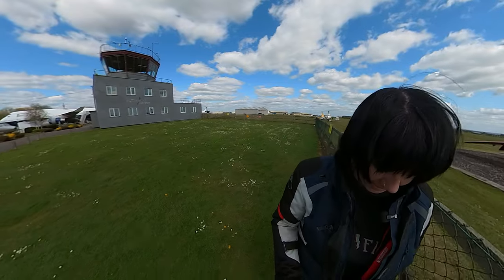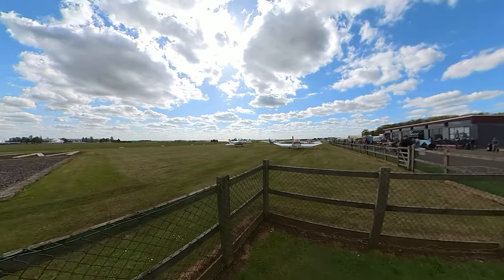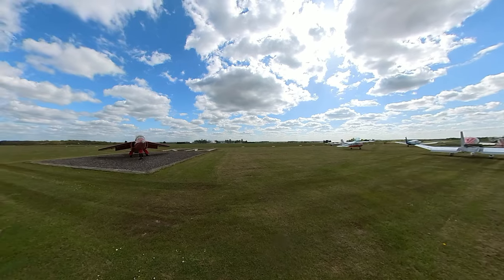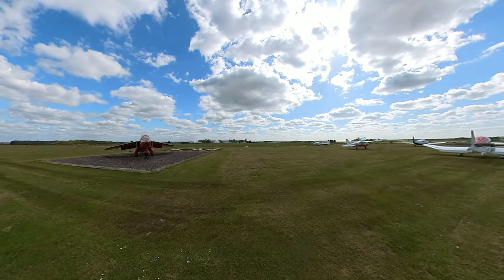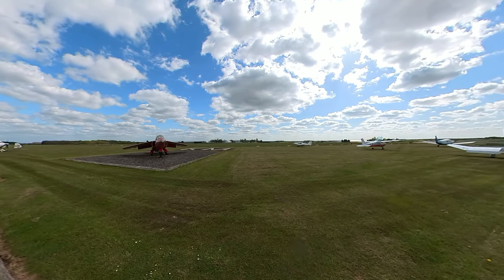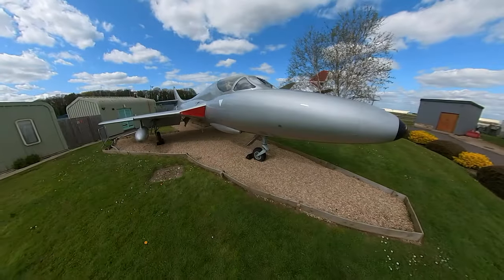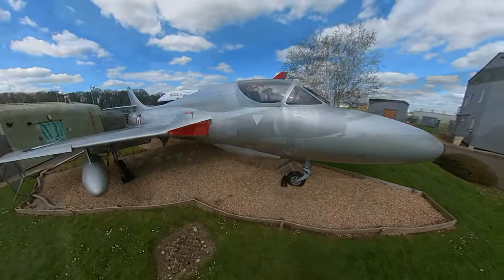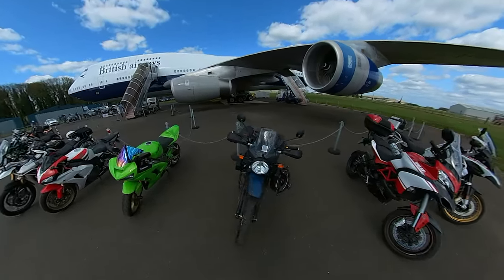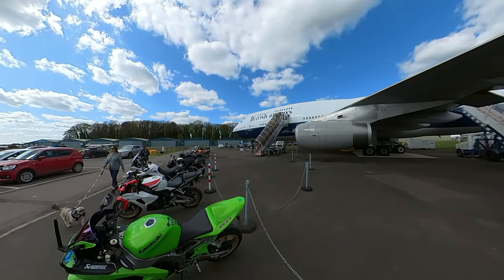You can see the cafe is really busy, so I'm probably not going to bother because I want to keep moving today and just ride rather than hang about for an hour waiting for food. But as you can see, it's a really interesting place to sit, watch the aircraft come and go. Luckily I bought some snacks, so I'm going to sit and have a snack under the big old jumbo jet. Yeah, nice place to sit and have a bite to eat.